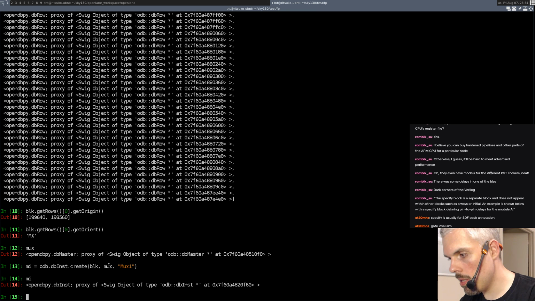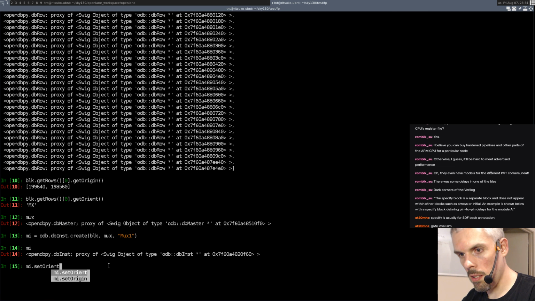For that, the first thing to do is to orient the instance correctly. So I'm just going to set the orientation. I'm going to grab a row. Let's say rows equal block.getRows. I'm going to put it on row 10. It's a random example, right?